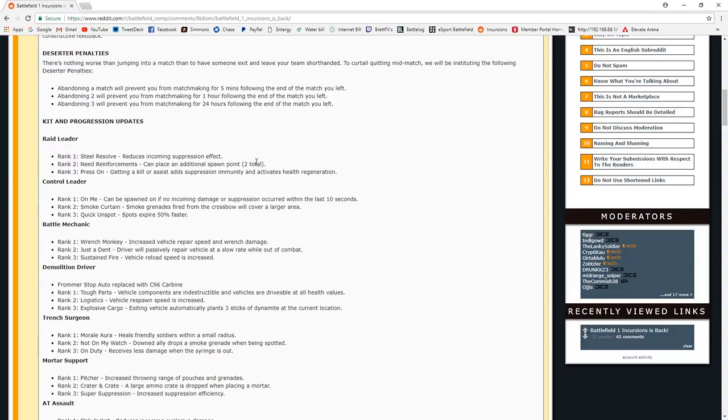So the next one after that is going to be the demo driver. This is probably for the competitive scene, I guess you could say, like the guys that are playing in the matches and stuff. No Frommer Stomp auto on the demo driver. It's gone. This was something that was highly contested. Players were very upset that this was even in the game and that it hadn't been changed. They've been asking for it for months and months. Well, it's gone. There is no Frommer Stomp. It has been replaced by, I think, the C9. I don't know, it's one of the pistol hybrids.